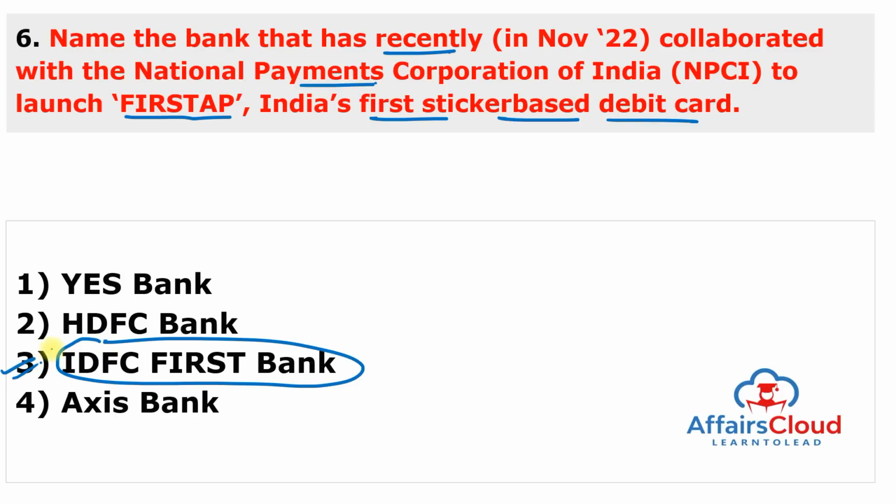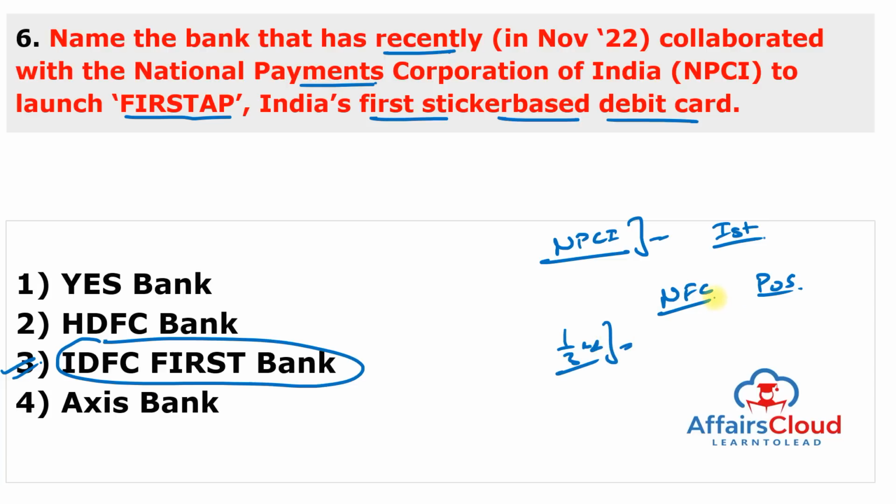So answer of this question is 3. So IDFC First Bank, in collaboration with the National Payments Corporation of India, launched this FIRST App, India's first sticker-based debit card, to facilitate transactions by tapping the sticker on a near-field communication-enabled point-of-sale terminal. It means this sticker-based debit card is one-third smaller compared to the regular debit card and can also be affixed on any surface of the customer's choice, including cell phones, wallets, identity cards, watch, rings, etc.